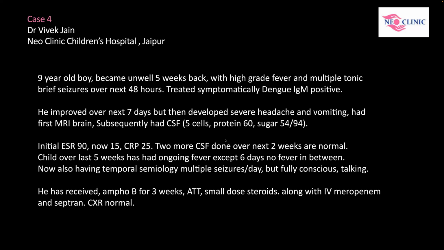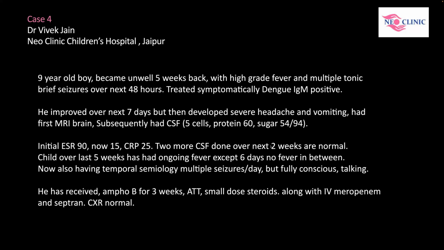But over the last 5 weeks, the child hasn't improved. He continues to have fever, and for the last 2 weeks he started to have temporal semiology, with multiple seizures a day, even though in between seizures he's fully conscious and talking. His headache and vomiting have resolved, but he has seizures and fever. Based on that MRI, he was treated initially with meropenem, and then they thought of acanthamoeba on the MRI, so they started him on Septran and M4B. Then tubercular treatment was also given, with a small dose of steroids. So people are not sure what the illness is, and I'm not sure either.